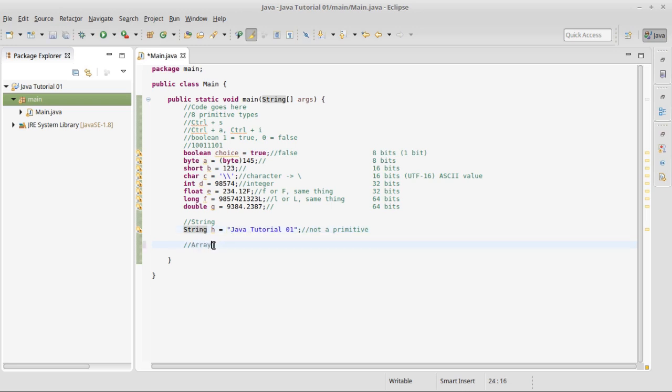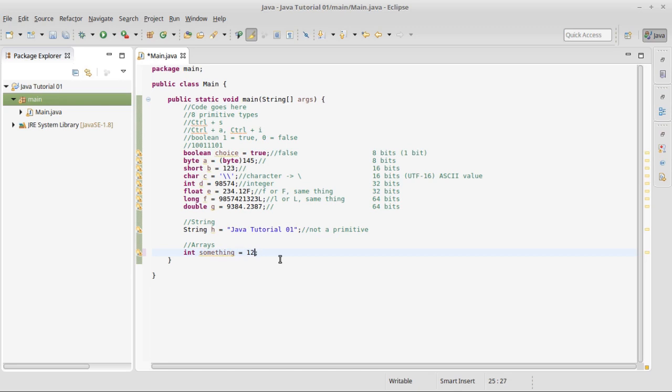Next, I want to go into arrays. There are quite a lot of different types of arrays, but I'm only going to go over basic, standard arrays. I'm going to show one example of it. I'm not going to go through every one of the 8 primitive types and the string. I can just tell you already that in order to do this, all you have to do is copy and paste and create it the same way. So you would normally create an integer like this, int something equals some value, like 12.